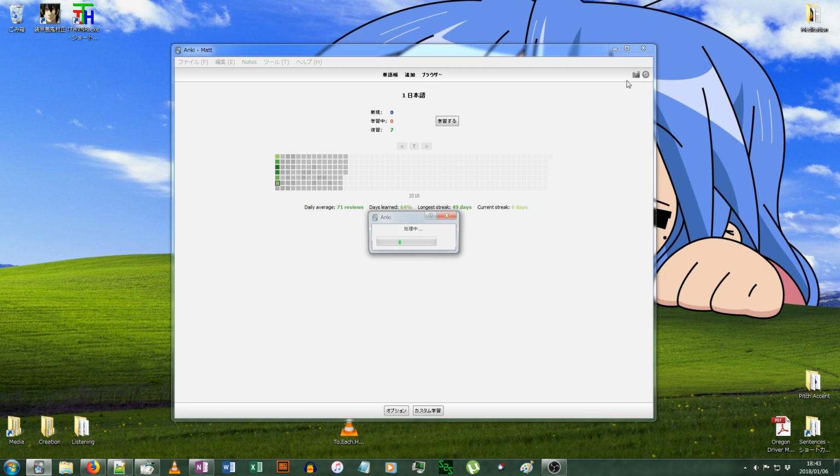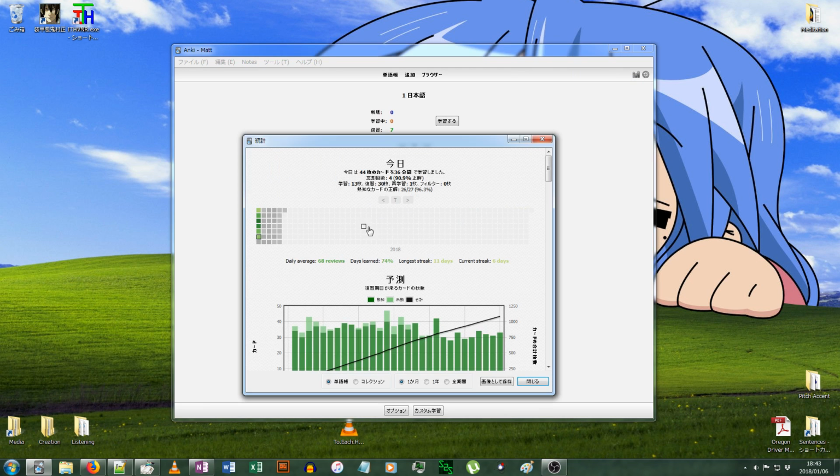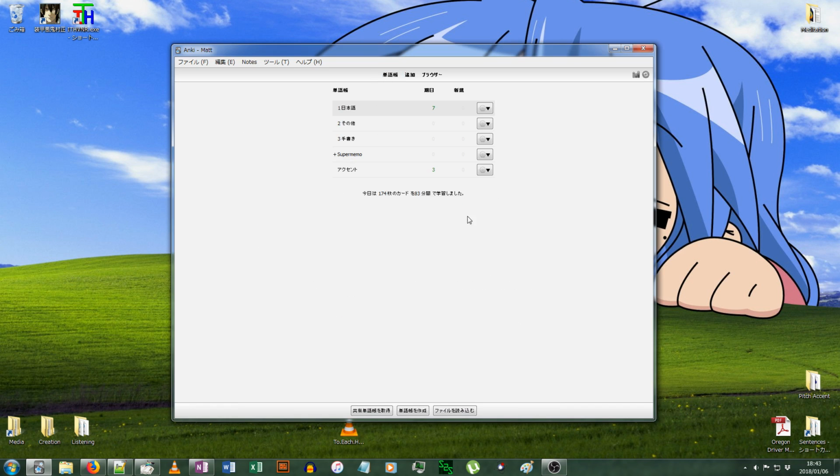And when you install this add-on, it will also give you the heat map in the graph page, and normally it also shows it on the Anki homepage right here as well, but I just turned it off in the settings because I thought it made the homepage look a little crowded overall.